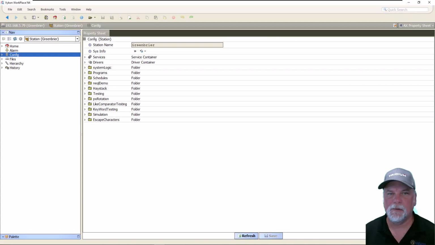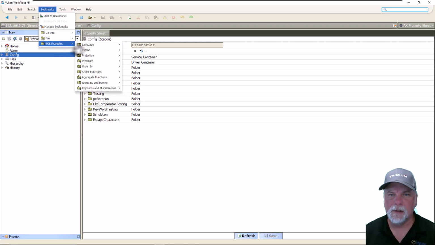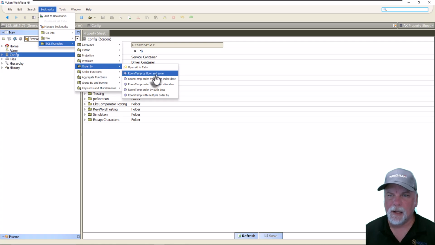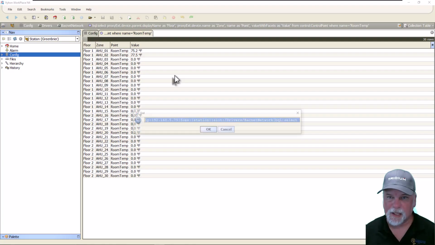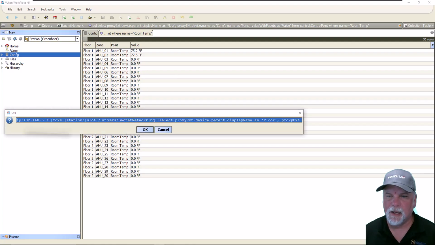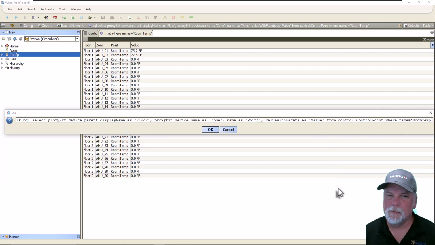So let's take a look at that real quickly. And this is something that's not supported in the BQL query builder, but it is certainly something that you can add with your syntaxes in a bound table or in a raw query or a BQL grid or things of that nature. And so we'll just open up this save bookmark query. And you can see in this case, what we're doing is just looking at the BACnet network. And so we're doing a BQL query, and it's scoped to the BACnet network. And we're searching for the control points under the BACnet network.